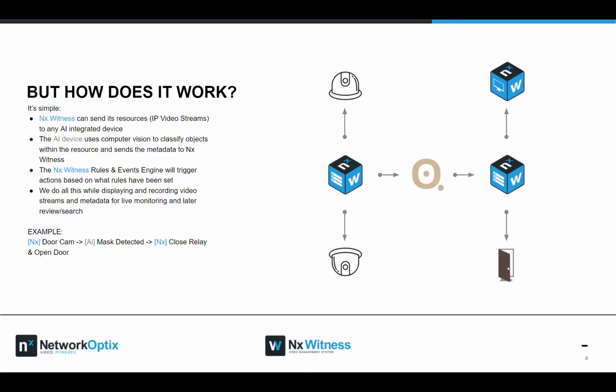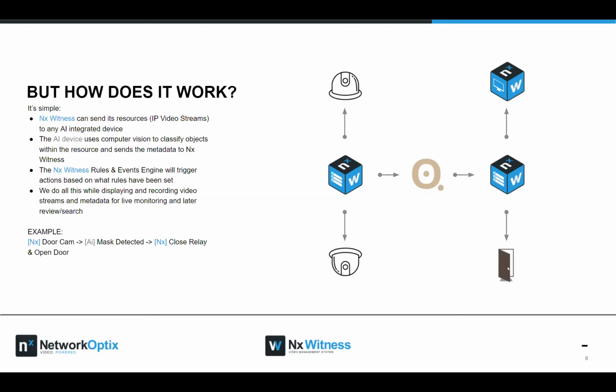The AI device will then analyze those streams, do the object classification, look for the alerts, line crossing, intrusion detection, and then it sends all that information back to us. So if it sees an alert, it sends us an alert back. If there's no alerts, but it's just collecting metadata, then it sends all the metadata back to us so we can have it in a database to be searched later as well.